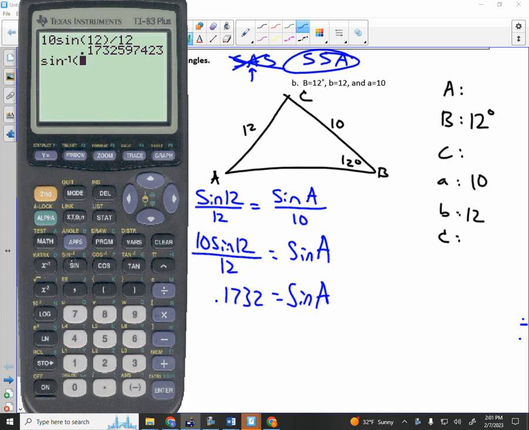So I go second sine, and this is a trick, in case you guys didn't notice. If I want to plug that thing in right here, all I have to do is just second answer, and it pops the A and S right here, so it just takes this thing and plugs it right in there, and I get 9.98. So that means that angle A is 9.98 degrees.